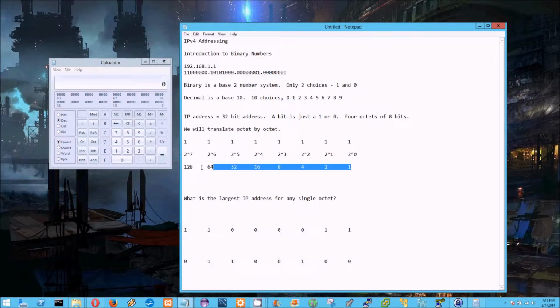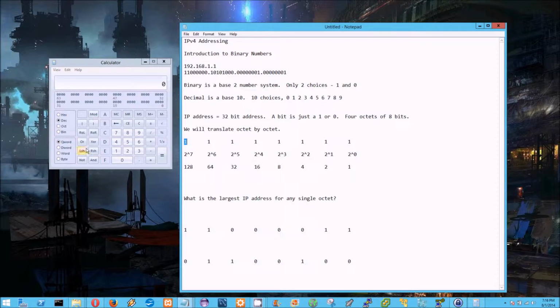So what you're looking at down here, this is the decimal representation of this binary place. So you have 8 places, 1, 2, 3, 4, 5, 6, 7, 8. In each place, the value is different.